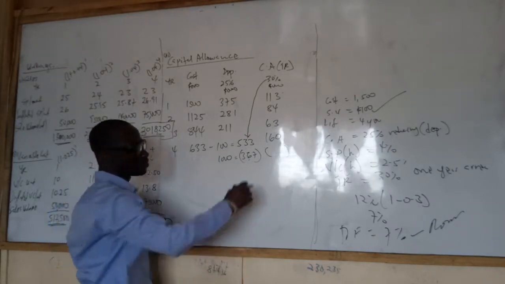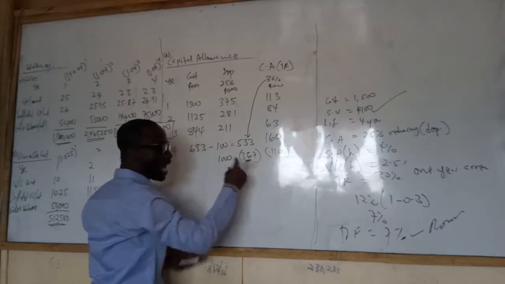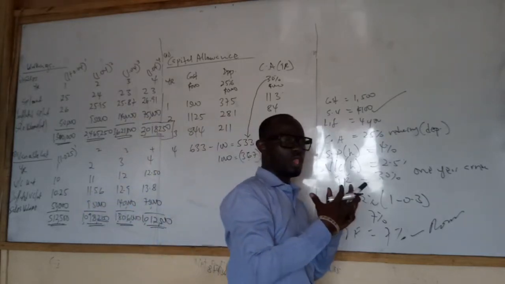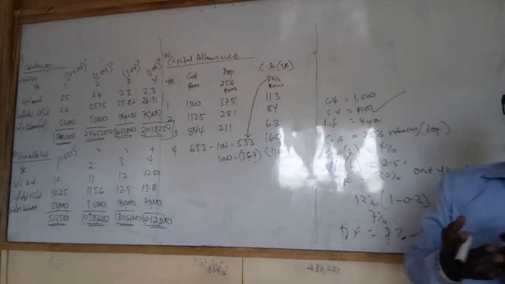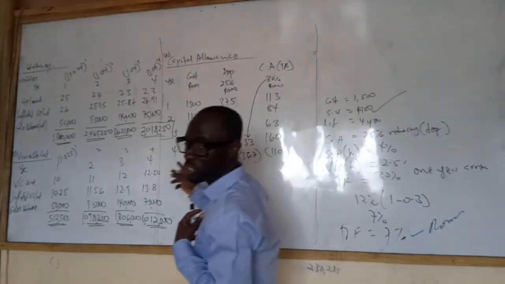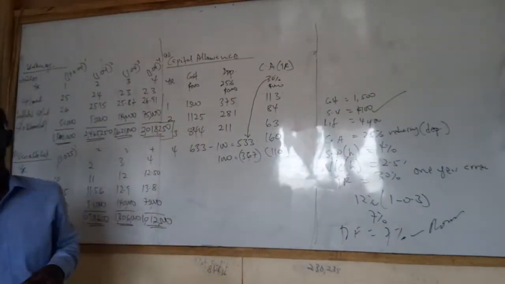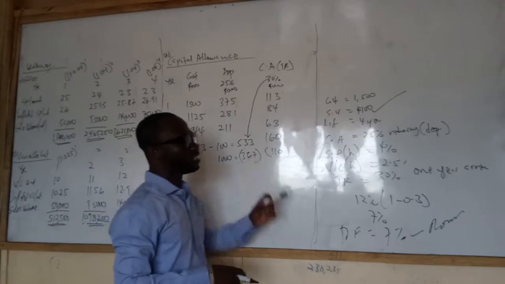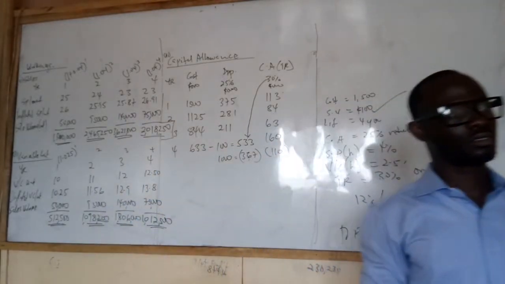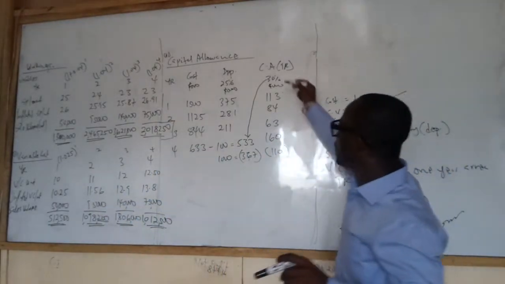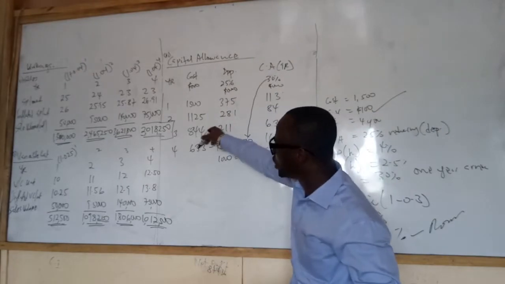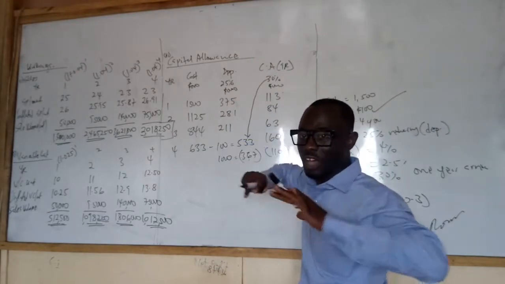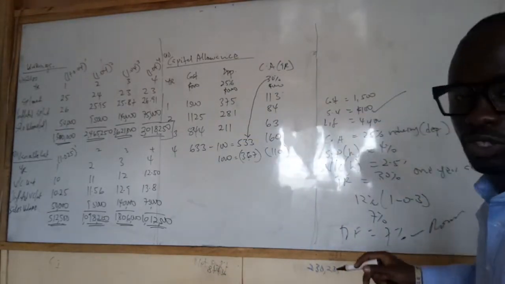Like 110, so that will be an outflow. But in this case, we are making a loss, so it will be an inflow for us. We will still claim this tax allowance. Then assuming there was no scrap value, we will do 30% straight on this figure. So in the final year, we don't calculate the depreciation.